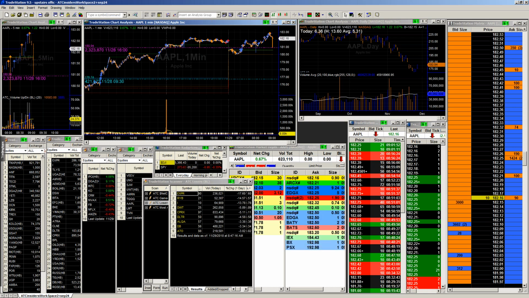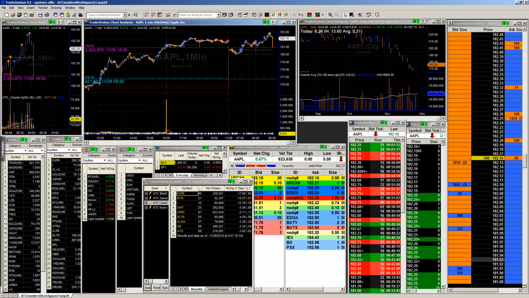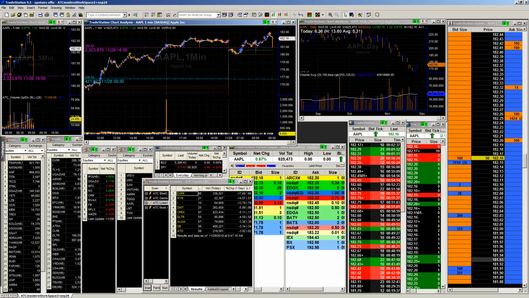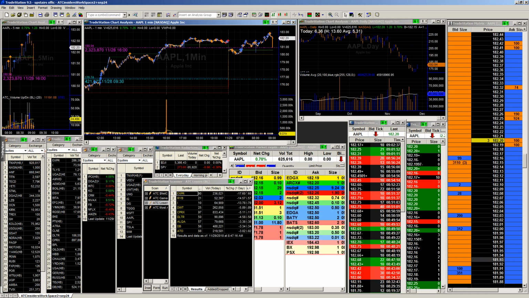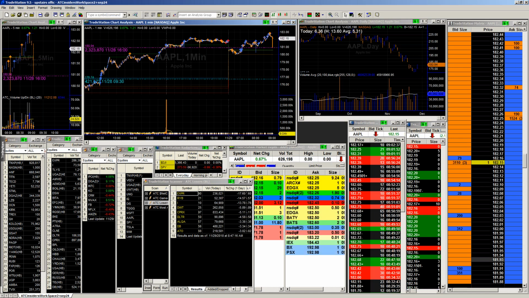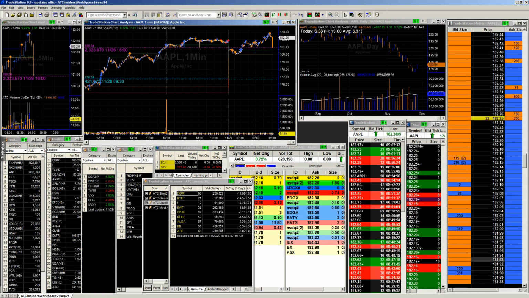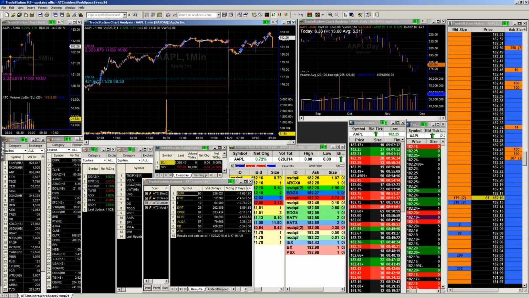Now, one thing that I want you guys to remember is that we've talked about this before, and this is something I love. The highest probability trades that we're ever going to get are stocks that get very far away from where they have to go. We look at Apple right now, it's at 183. We know that at 175, we have a huge amount of bid prints that showed us the dominant market maker of their position coming in. So knowing that, like I said, we're getting far away. You're talking about $8 away from where it really needs to be. So looking at that, the probability of our trades are just drastically increasing.